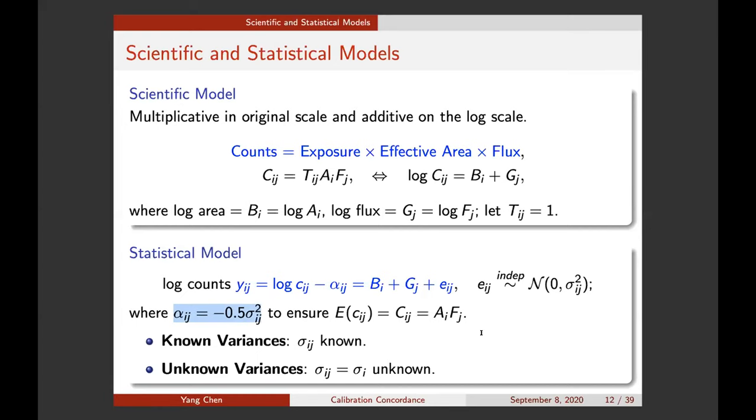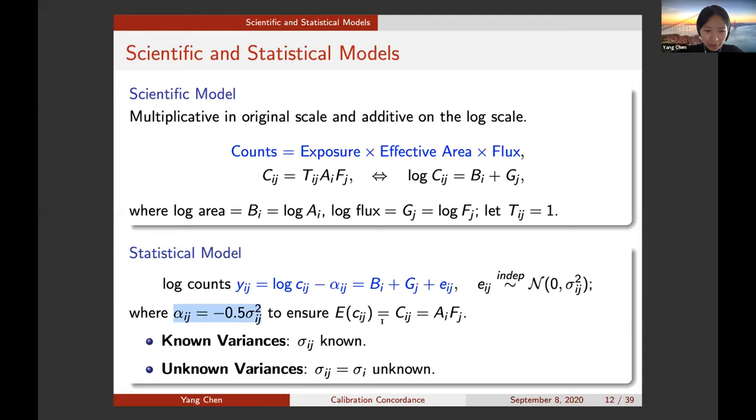You can see that if sigma squared is very small, then that adjustment is very small as well, because if there's not much variation, then the average is basically just a fixed constant, so you don't need to make that adjustment. But usually sigma squared is not that tiny, and therefore this adjustment is important. If you don't make the adjustment, you take the log, fit the model, and your final answer on the original scale will be biased.